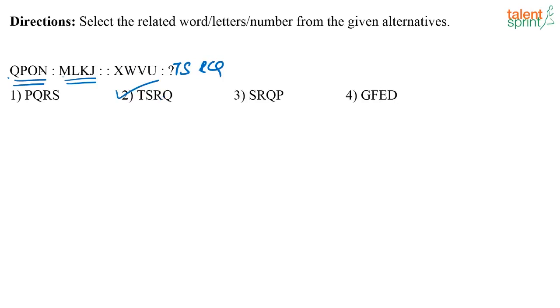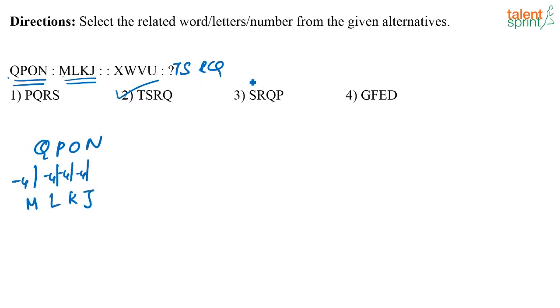Okay, so in case this doesn't click to you, what you can also do is Q, P, O, N, each letter minus 4. When you do, you will get Q minus 4. After M, N, O, P, Q. So here it will be M. Like this also you can do, but that is not required. That's what I am saying.